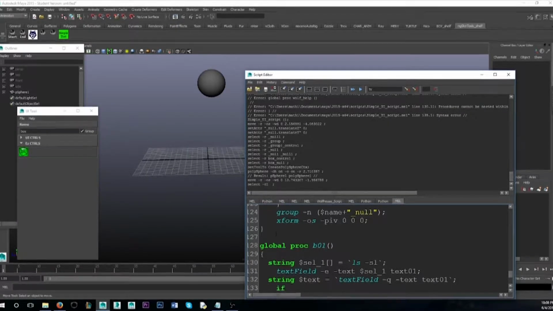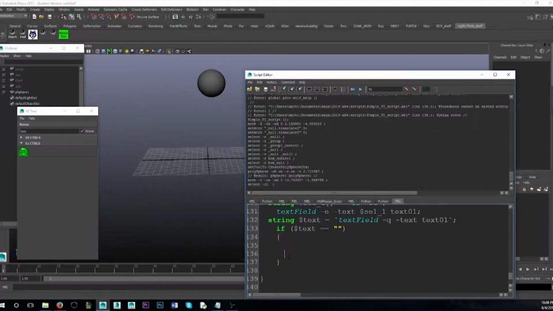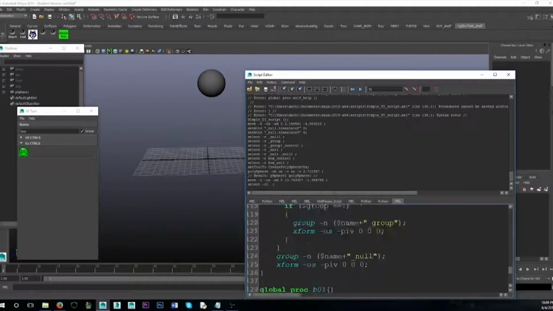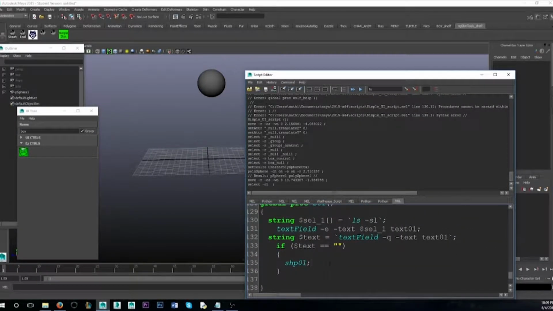Now we're going to need an if statement. And if our text doesn't equal anything, well then we want to do shape 0, 1. This command right here. So if we have nothing selected, we make the shape.